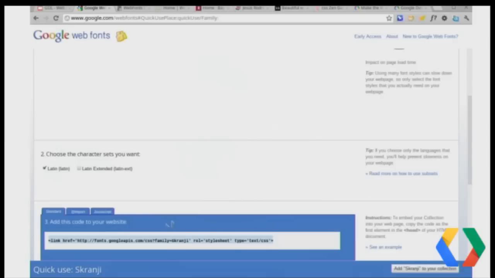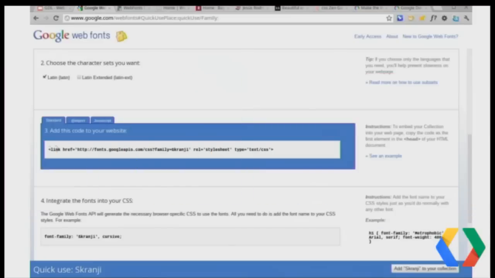Then there's the character set. So this is for different languages? That is correct. Okay. So different fonts will also have different support for different languages. That is correct. Our goal is to expand coverage over time, but for most of the fonts, there's largely just Latin coverage today. Right. Okay.